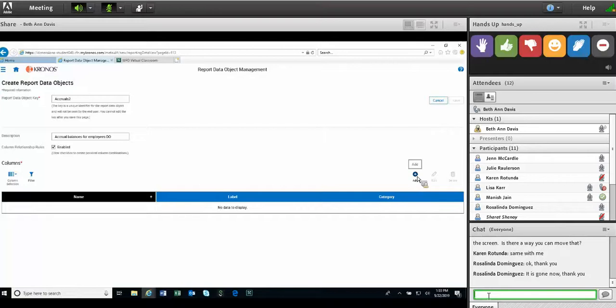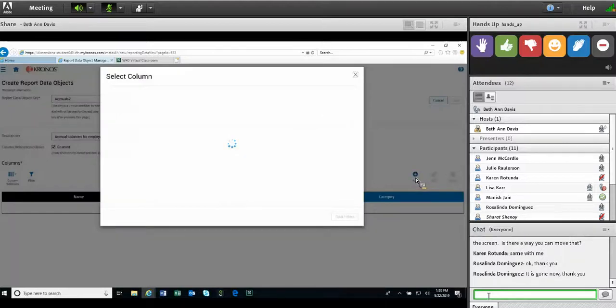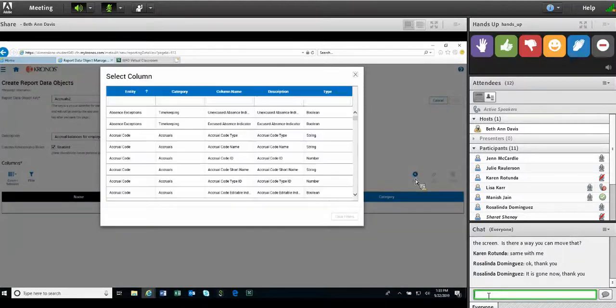So when I choose Add on the right-hand side, this is what pops up: the data dictionary. This is our interaction with the data from the Workforce Dimensions database. Might take a little bit of time for it to open the first time. It's been really quick lately, I will say. When we first started off with Workforce Dimensions a while ago, it would take up to 90 seconds sometimes for that to open, so they have definitely improved upon it. But don't be surprised if it lags a little bit the first time. It is trying to open up over 1,200 columns from the database the first time you open this up.